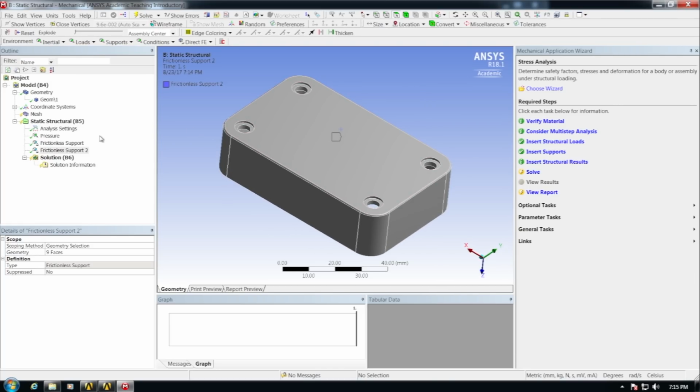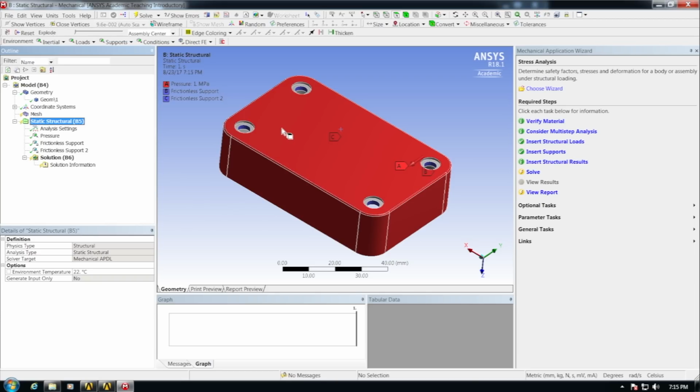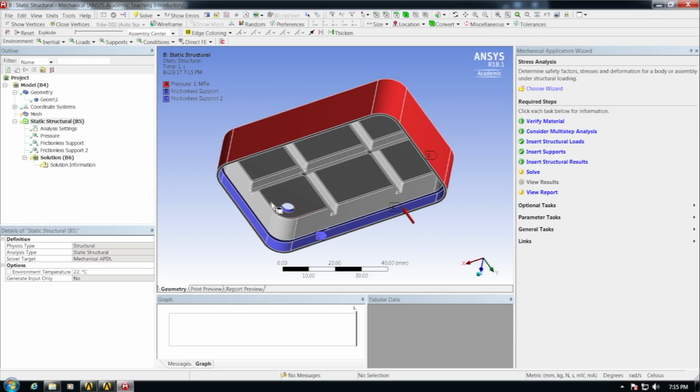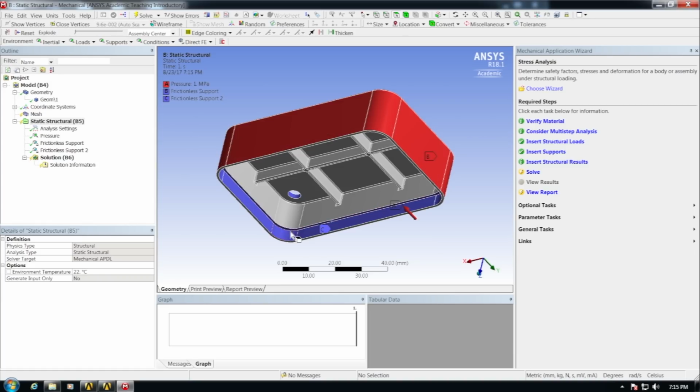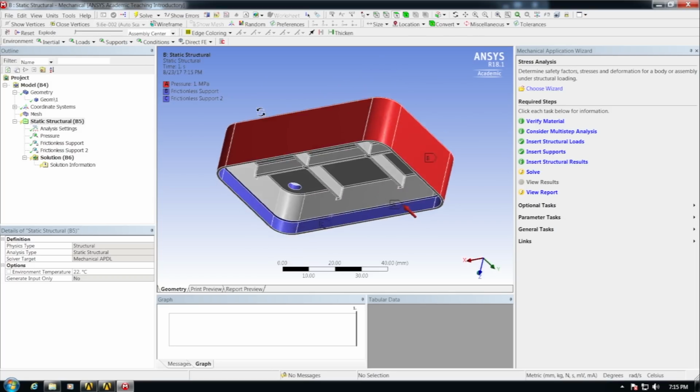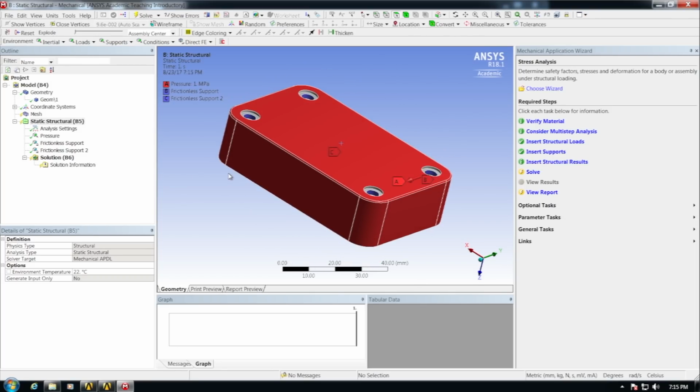If you'd like to verify this, you can click on static structural again, and then you will see that your pressure A is on all of the red faces, and it's 1 megapascal. And your frictionless supports are all in blue. These are B and C on the outer portion, the lip, and then all of the counter bores. If you don't have this, you should go back and correct it before doing anything additional. After you verify that all of your boundary conditions are correct, that you have the correct pressure being applied and the correct frictionless supports, click on Solution.